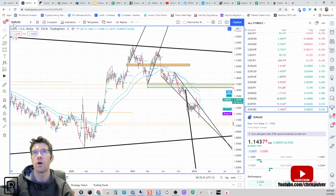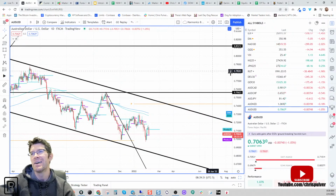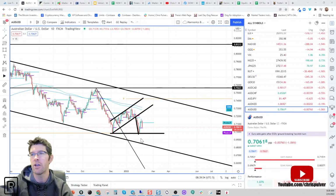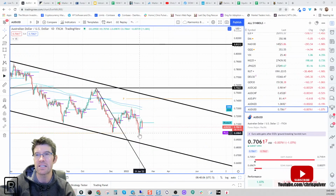If we go to our other dollar crosses, Aussie dollar, this one's actually been a little slippery. Reason why is, we took a great trade on the Aussie dollar just recently and closed out for about 200 pips. So right here, we had a nice little trend line break. We were short on that trend line break during an FOMC announcement during that week, which was the last part of January, and we took profit down here below 0.7000. I think the low here was 0.6966. I'll verify that. This low is 0.6967. Okay, I was off by a pip. But we had a low at 0.6967. And I was telling traders, look, we took profit. That's good. Now we're getting a pullback.